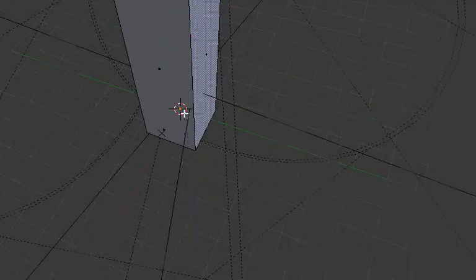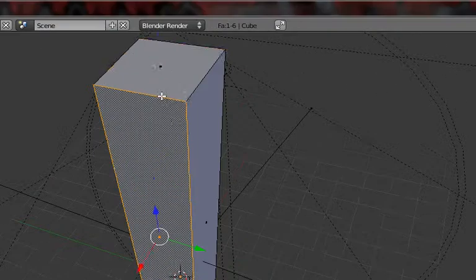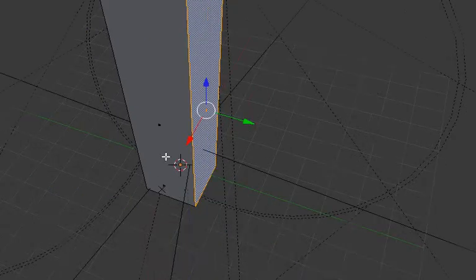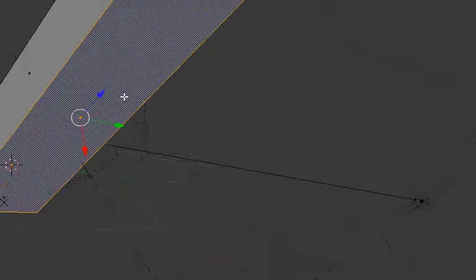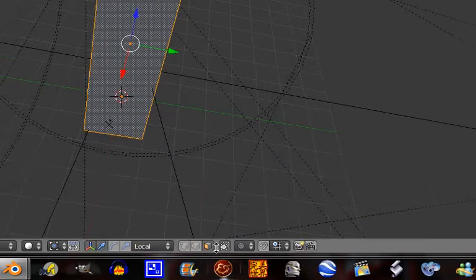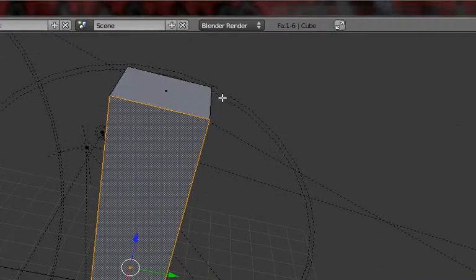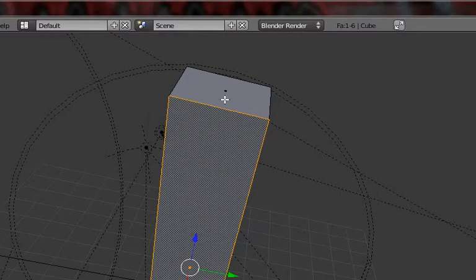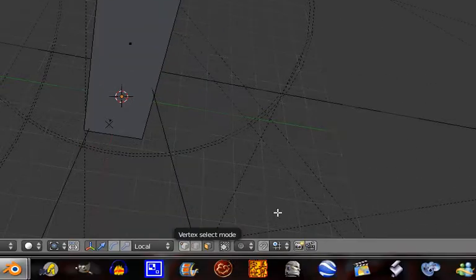And then there's face select mode. There's no screwing around with edges or anything in this. You can only select faces. You'll probably be rotating between all three when you're getting into modeling. And for all these options, you can press shift and click to select more than one face.